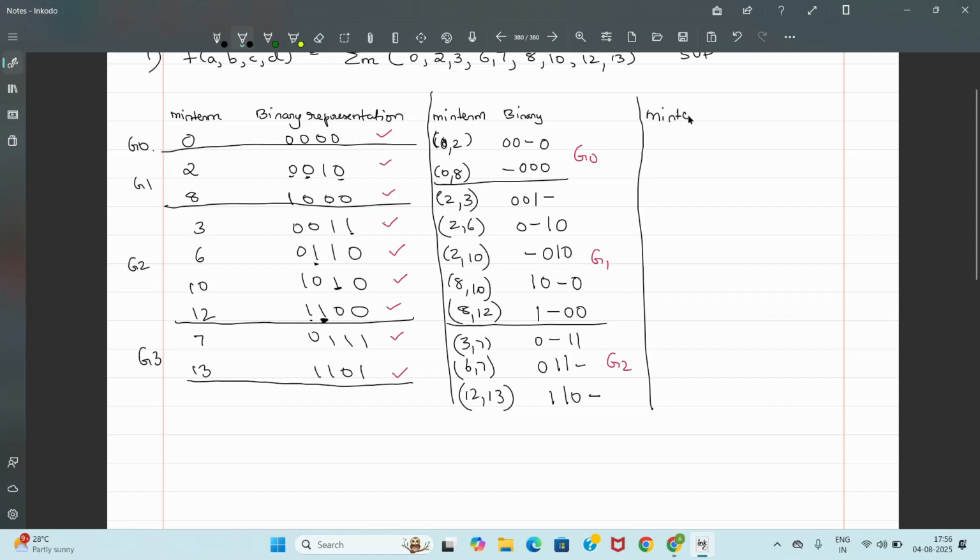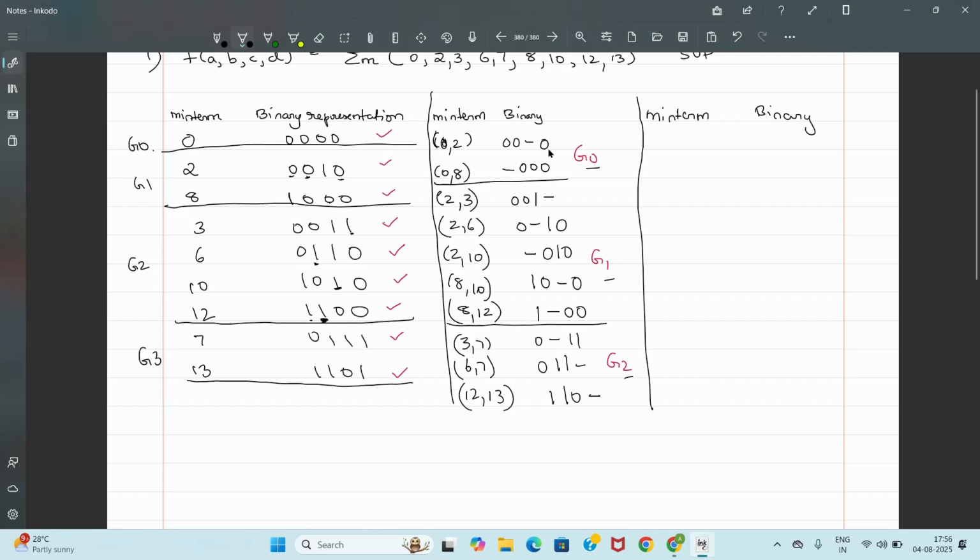Again, the titles remain the same. You are going to find the minterm and the binary representation. Now we are going to do the comparison between the new groups that you have formed, between G0, G1 and G1, G2. Okay. And here, one easy method for you to compare is to look for the same place eliminated variable bit. For example, now I have to compare G0 with G1, right? The values of G0 with all the other values of G1.